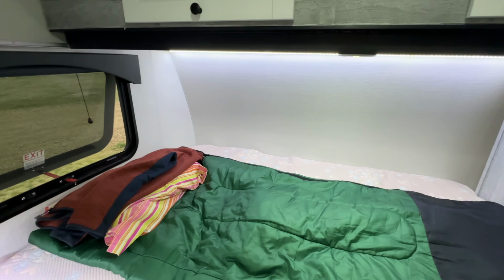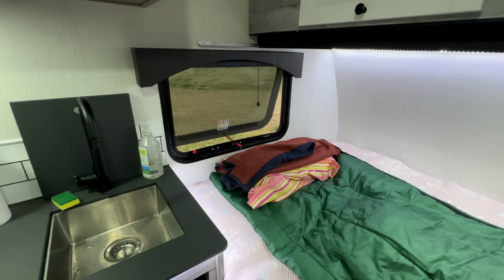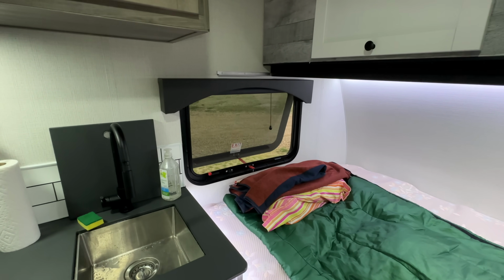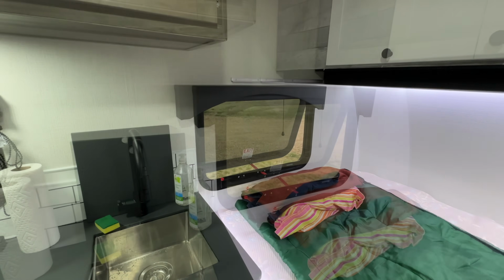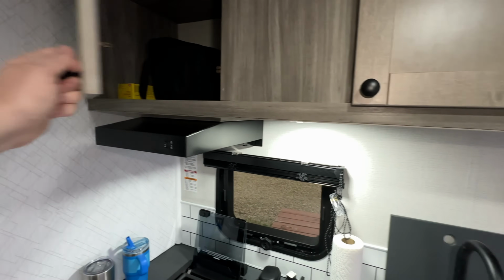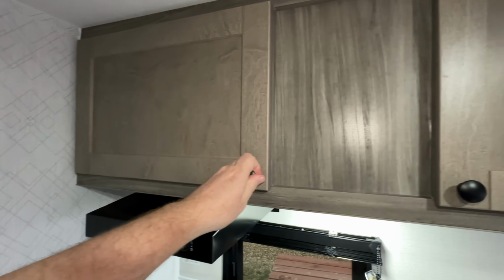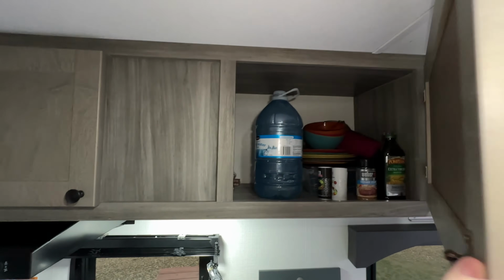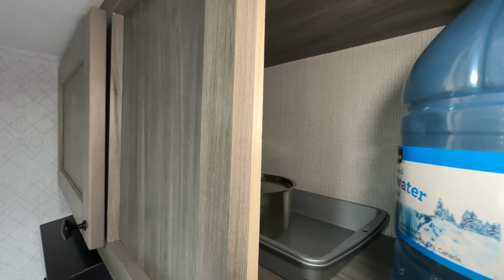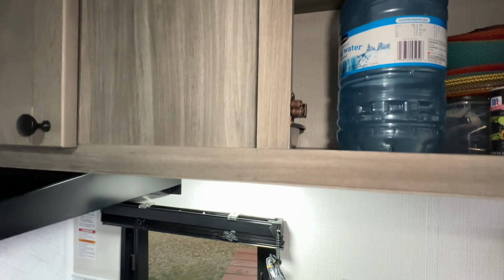And you can see there's my sweater, which I don't have a hanger for, so I just put it there for now. We do have a window on this side, so in combination with the dinette window, you're going to have excellent ventilation. And then we bring ourselves to the kitchen, and we'll start at the top. So we do have storage. I've got my set of pots in this one, and then the rest of my camping gear there. And you can see that even in the middle, there is space there as well. I've got a pan there right now.